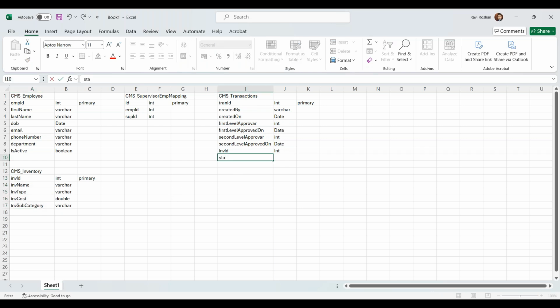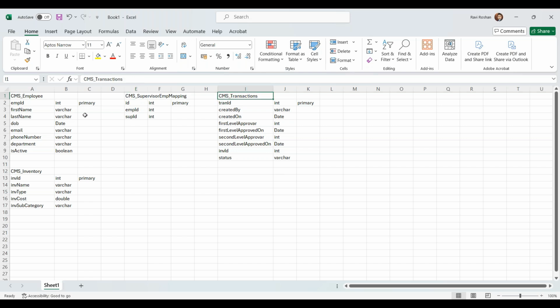Okay, status. That's all right. If we require something, we will add it later. So this is the table structure that we start with.